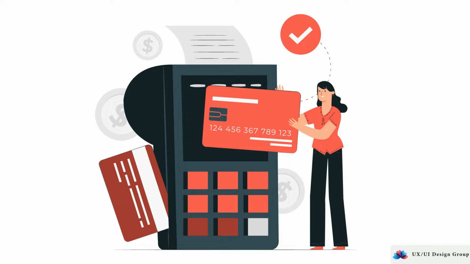So the next time the user is trying to make a payment, the user doesn't need to fill in all the details again, that is the card number or expiry date. The user only has to enter the CVV number. That's it. This was the real magic of the sixth heuristic, that is recognition rather than recall. It can be used at any place in your application depending on your content.